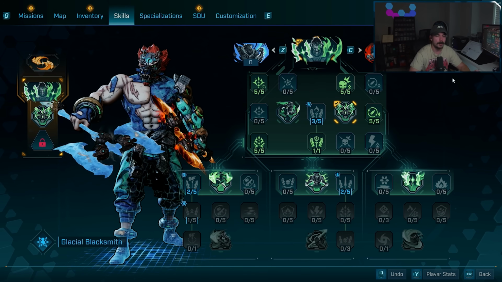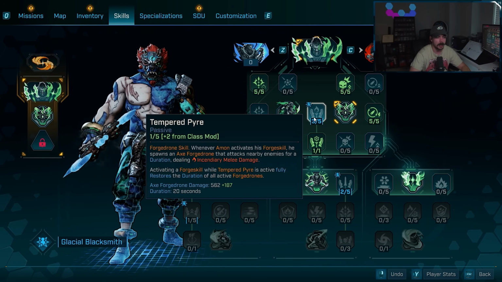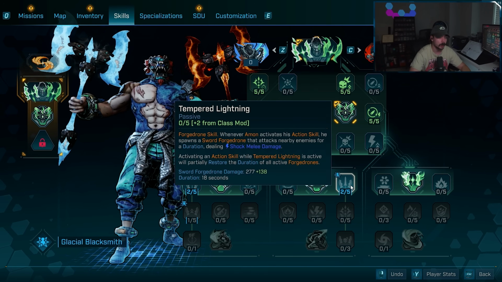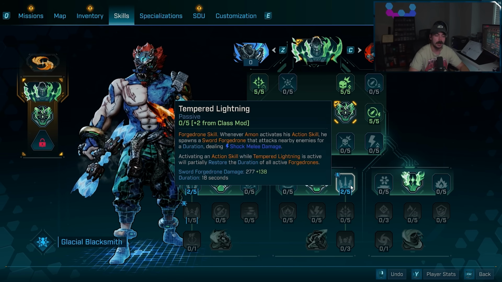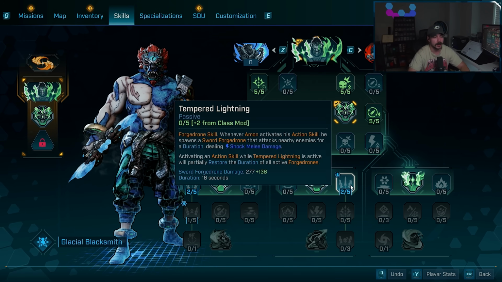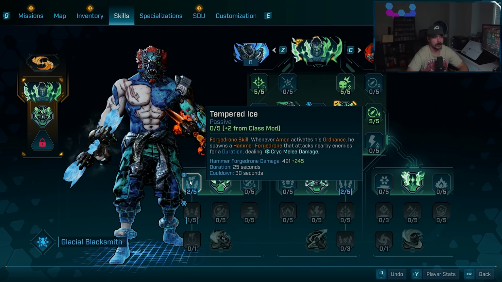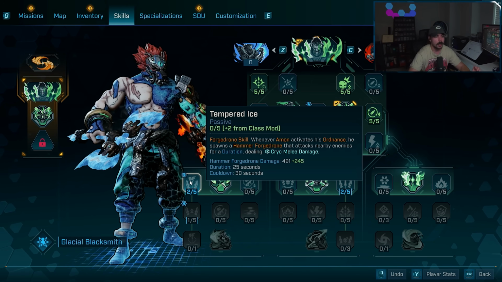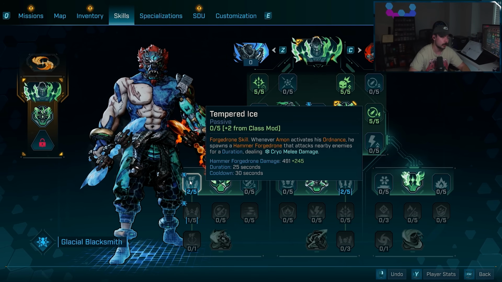And with the passives gained from our class mod, we get 2 points into Tempered Pyre, 2 points into Tempered Lightning, which is a Forgedrone skill. And then anytime we activate our action skill, we spawn a Sword Forgedrone, dealing shock melee damage. And then we also get 2 points into Tempered Ice, which is another Forgedrone skill. Whenever we activate our Ordnance, we spawn a Hammer Forgedrone that attacks nearby enemies, dealing cryo melee damage.